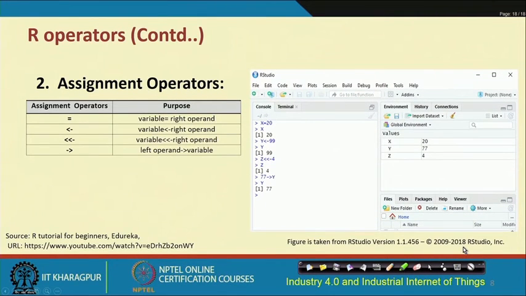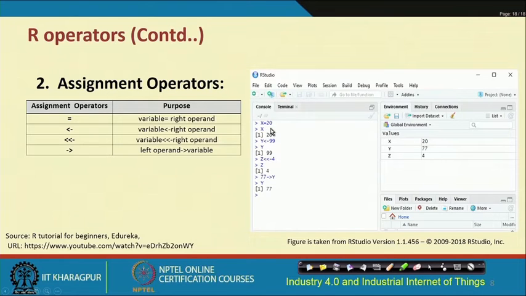There are other operators, assignment operators, like equal to, then the less than sign with hyphen, the double less than with hyphen, and hyphen greater than, and their corresponding purposes are also mentioned over here. So, this is just an example. Likewise, like the previous slides, I have given you an example of all of these other assignment operators.